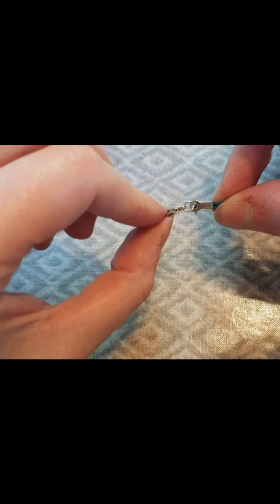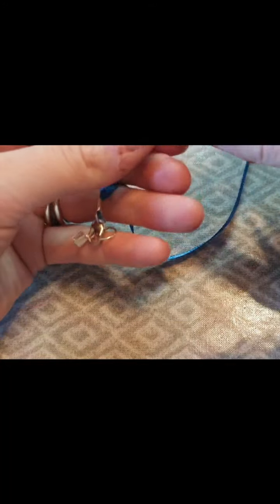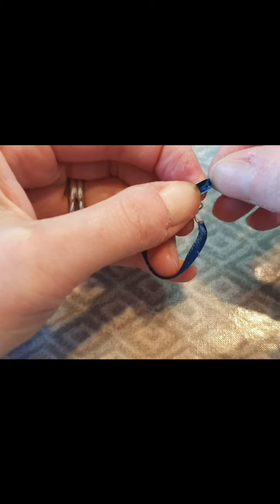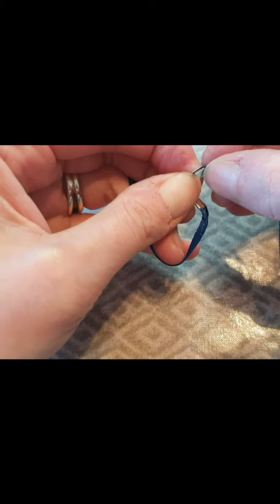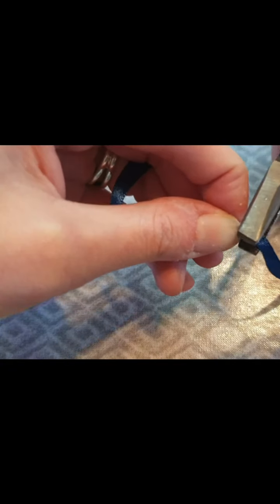You'll notice I've got some excess ribbon there — you could use embroidery scissors or small snips to trim that off if you didn't want it showing. But to be fair, from the other side you're not going to see much of it anyway. You just repeat the process on the other side: fold the ribbon to get it inside, fold over one side, and then crimp into place.